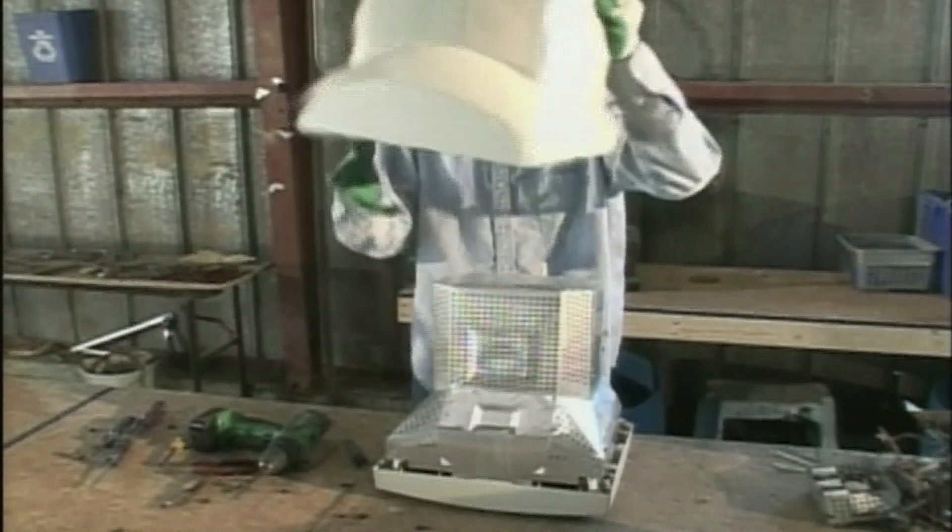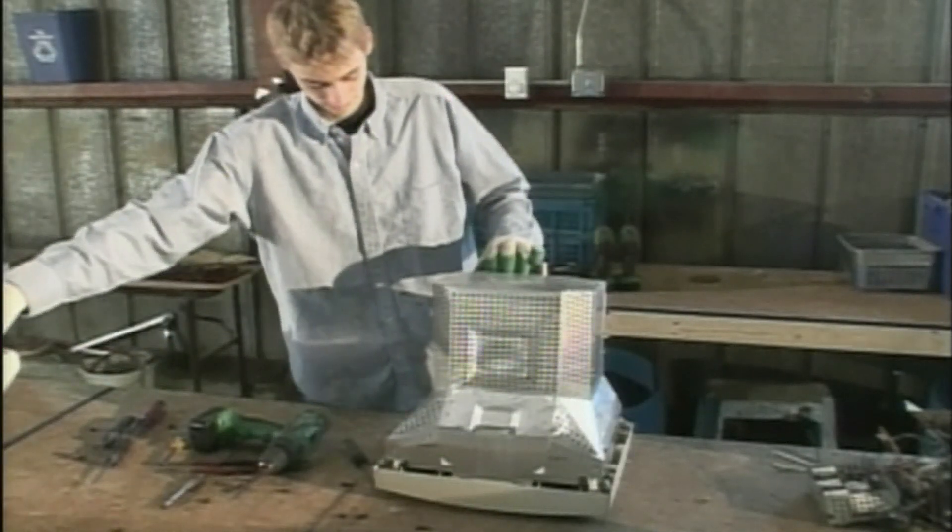And then there's the actual CRT, or the cathode ray tube. That cathode ray tube has various components within it. It has a stainless steel electron gun — that's the piece that actually shoots or fires the electron beam. And it has a funnel, and that funnel has a high content of lead. So we need to take that lead and take that to someone who can process it.